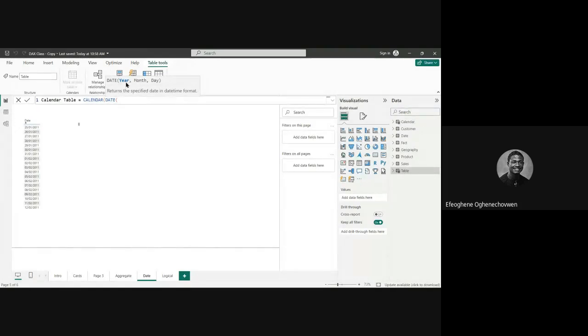The parameters include the year, month, and day. So let's say we want 2019, then 05, May, and then 19. We close the parentheses, and you see it's highlighted blue. We go over to the next parameter, end date.